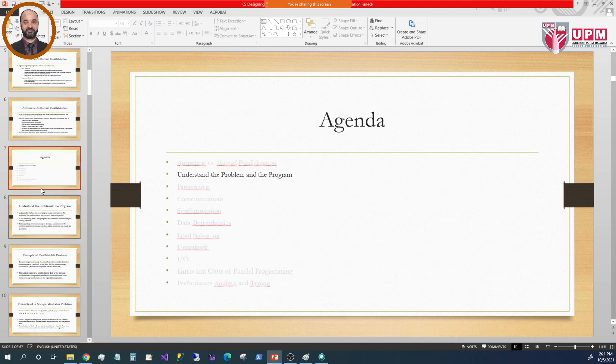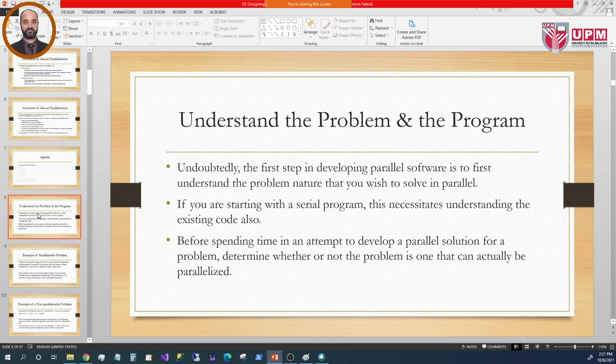Then the second step we have taken is understanding the existing program, or the problem that we are trying to solve. This is the merit of the whole process.